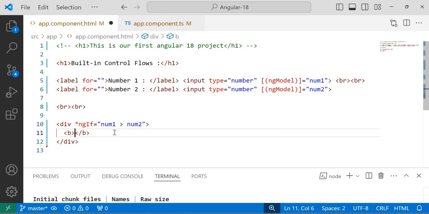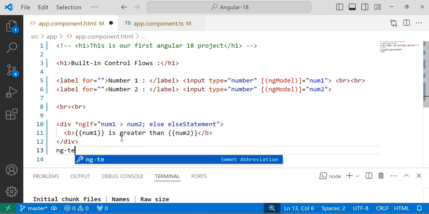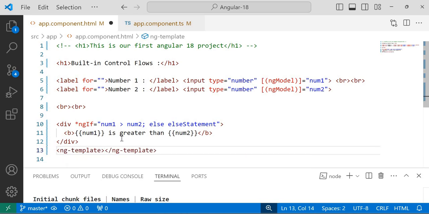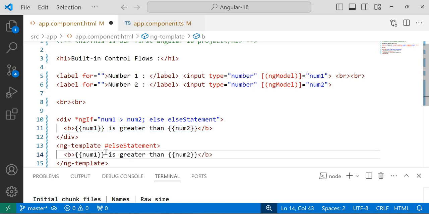Then I want to display the text num1, inside interpolation, is greater than num2. And if I want the else condition, then I need to write else, and we need to define this else statement inside ng-template with a hash. Inside ng-template, I'll add num1 is lesser than num2.